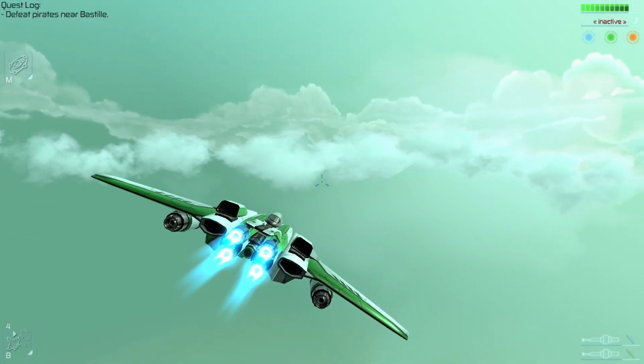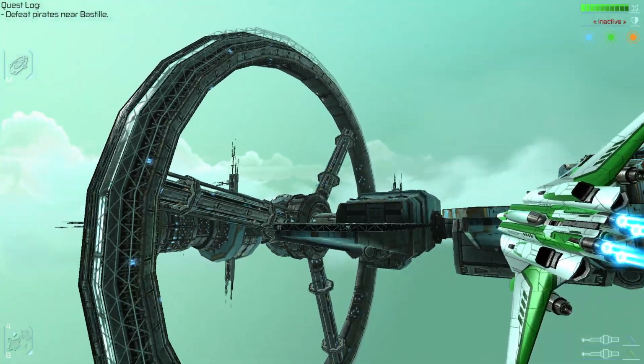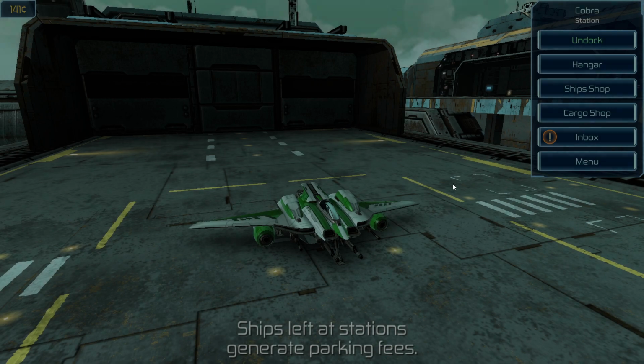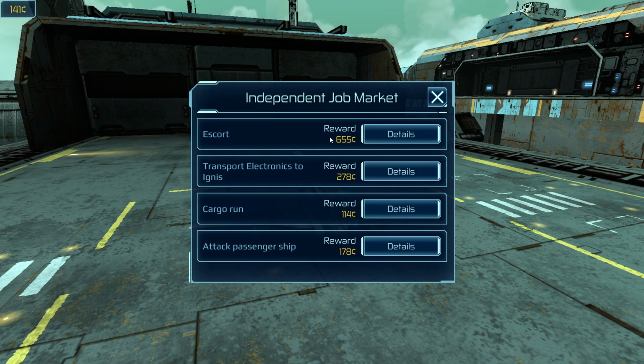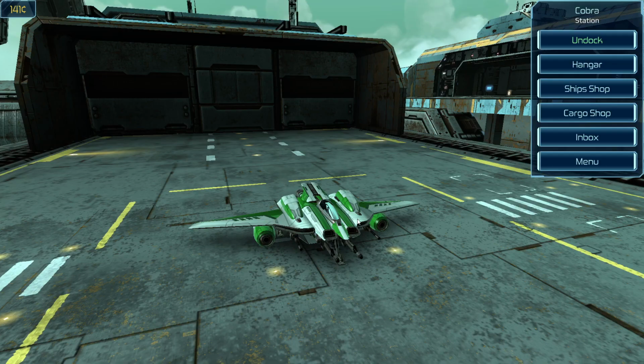Oh, shoot, we forgot to take that mission. Or I forgot to take the mission. How do we land? This is flight control. Here we go. Check your speed. Escort. We'll try this one again. Undock, yes.